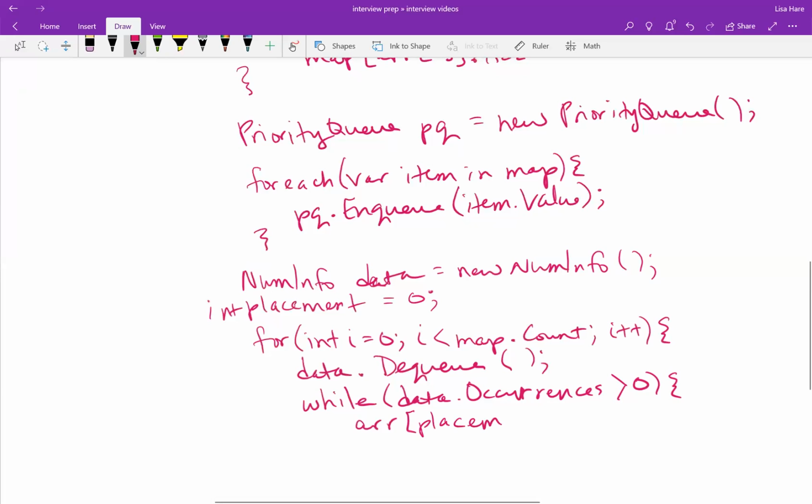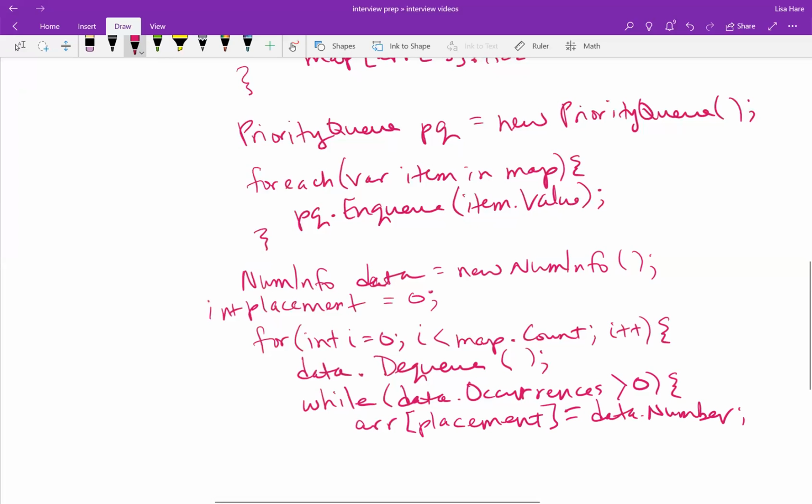It's not as simple as just going through I times, because we don't know how many of each number it's going to see. It's going to actually change more often than as we loop through I. So array.placement equals data.number.